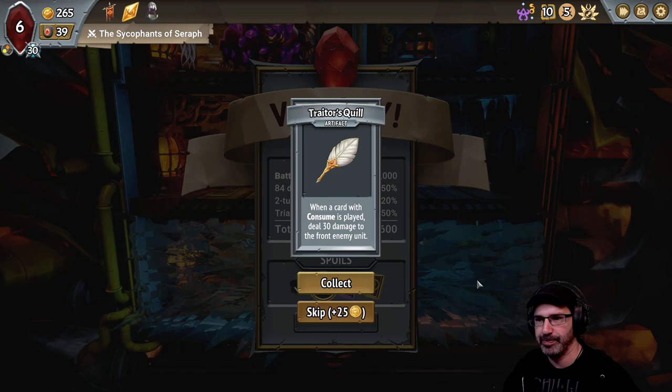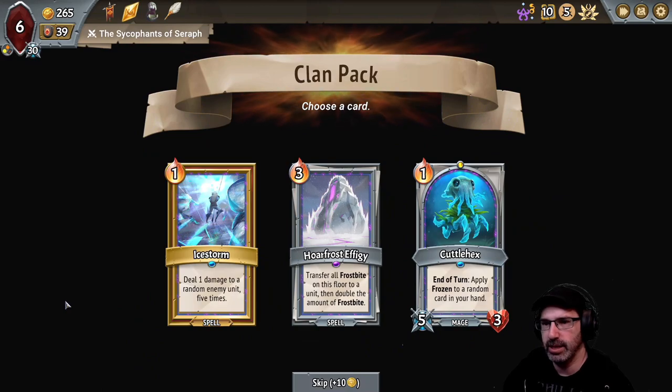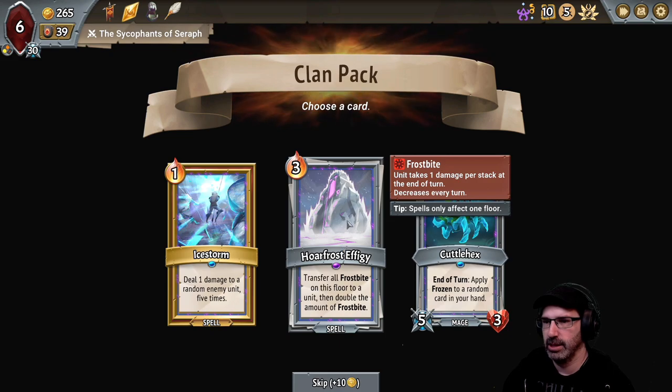I don't know about this. When a card with consume is played, deal 30 damage to the front unit. Okay. Deal one damage to a random enemy five times. Cutting it close, or not? Just a little bit, just a tad. Deal one damage to a random enemy unit five times. Transfer all frostbite on this floor to a unit, then double the amount of frostbite. Really good against the boss.